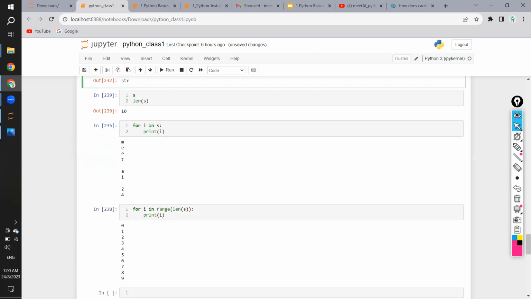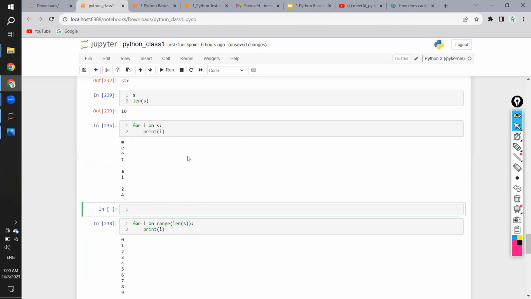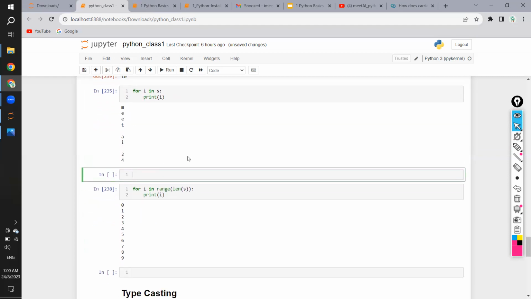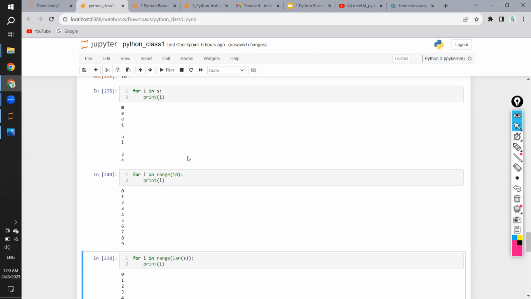How are you going to print? Using the range function. Range will just print out the integers from the value you have specified. For example, if I say for i in range of 10, print i. When I say range of 10, that means you should start from 0.